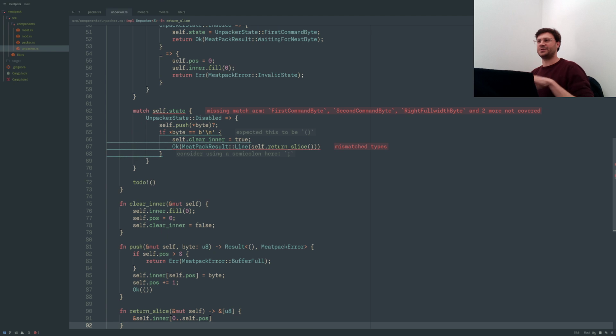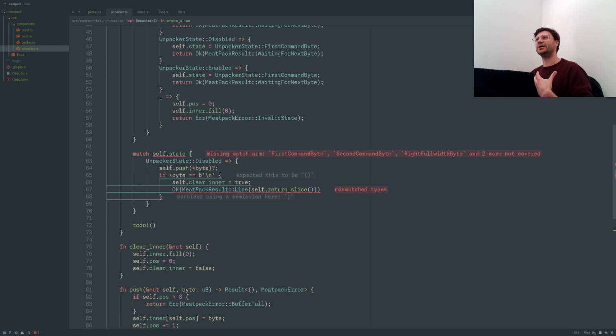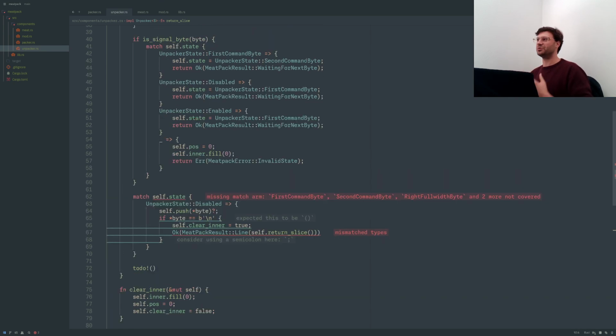So that keeps it, like I say, nice and usable for them. I could actually, with this push, clear in and return slice, probably make that a separate trait and use those on both Packer and Unpacker, because they have a buffer to use. Maybe I'll look at that to simplify the code rather than duplicating code in the future.